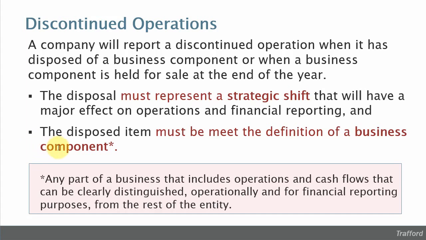In addition, the disposed item must be a business component, and we define a business component as you see down here. A business component is any part or division of a business that includes operations and cash flows that can be clearly distinguished, both operationally and for financial reporting purposes, from the rest of the entity. So this may not look clear, but this is actually a very practical definition. Let me give you a highly simplified example here.